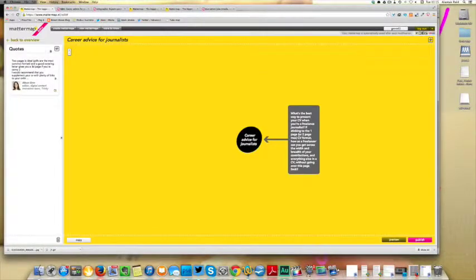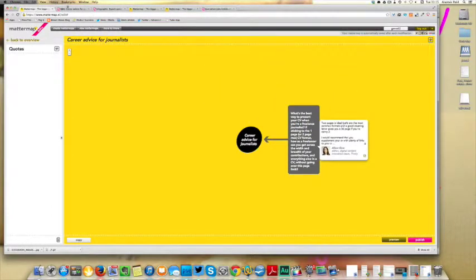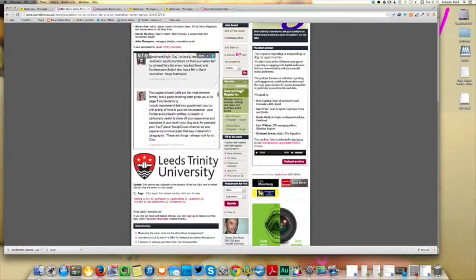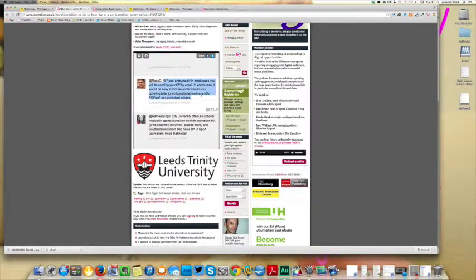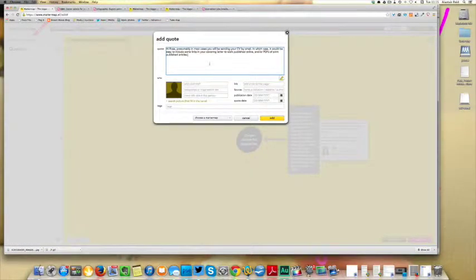And then we save. Saved quotes always go in the sidebar here, and you can drag and drop onto whichever subhead you want it for. Let's do one more though. So this time, let's get John's quote and add all his information in with the link and the date. Now, because not everyone has a clear photo on Twitter, we're going to need to upload one here, but it's a simple process.